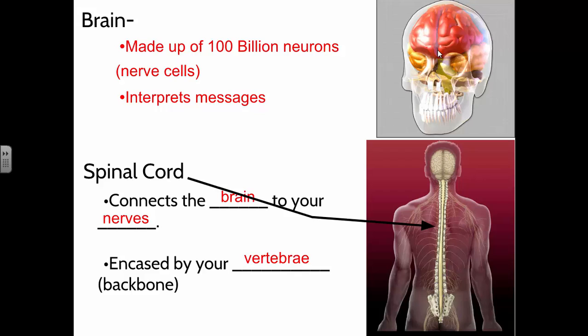It sends the messages going out to their muscles, but then that message gets to the break, and it can't go any further. And so even though their brain is telling their legs to move, their legs don't move. So if a person damages their spinal cord like that, the higher up that it happens, the more damage is done, the more loss of movement there's going to be.